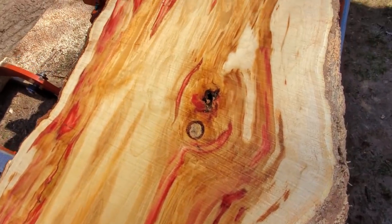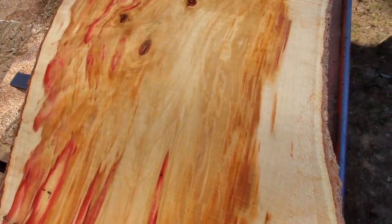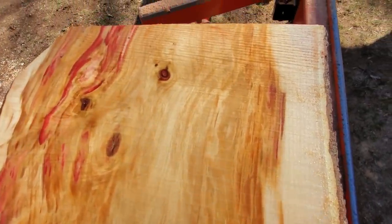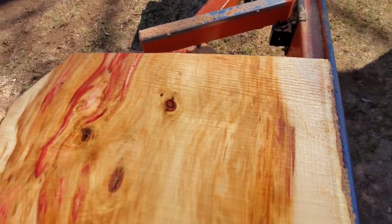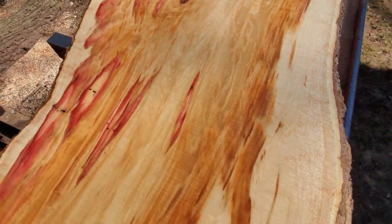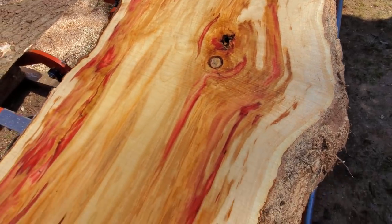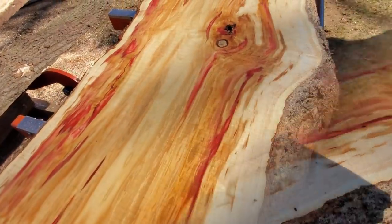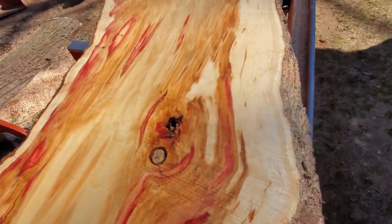Amazing. Wow. This is going to make some nice tabletops for sure. A couple of these book matched together, a little bit of epoxy work. Boom. Man, love some big box elder logs like this.